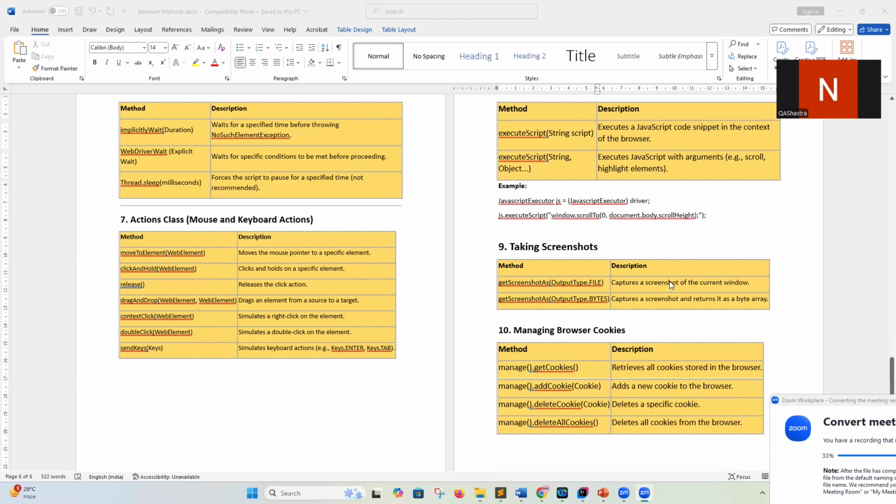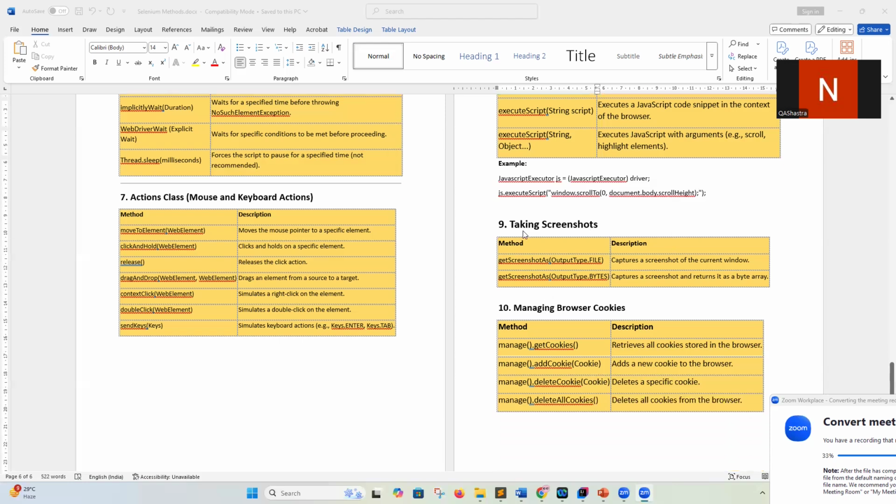Okay, and taking a screenshot. If you want to take a screenshot, you have to use this one. Why do we need to take a screenshot? Because we need evidence. In manual testing also we used to take a screenshot when the test failed. If the test passed, we don't take one, right? It depends upon the company. Sometimes they need all pass and fail evidence as screenshots. So if required, you can.